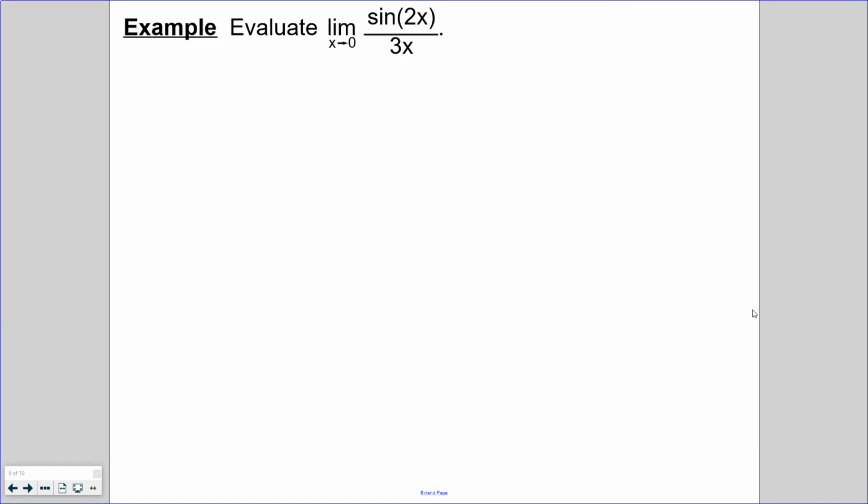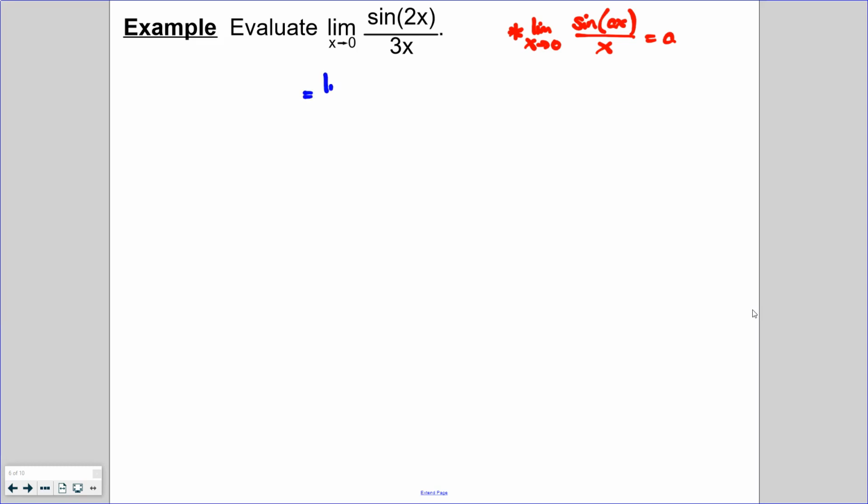Next up, we have a limit as x approaches 0 of sine of 2x over 3x. Now, this kind of looks like the form we've been working with, the limit as x approaches 0 of sine of ax over x is going to equal a. And while the numerator does match because we do know that a is equal to 2, the problem is our denominator doesn't match. We have a 3 when we want the x by itself. So we're going to need to do a little bit of fancy algebra here to get rid of that 3.